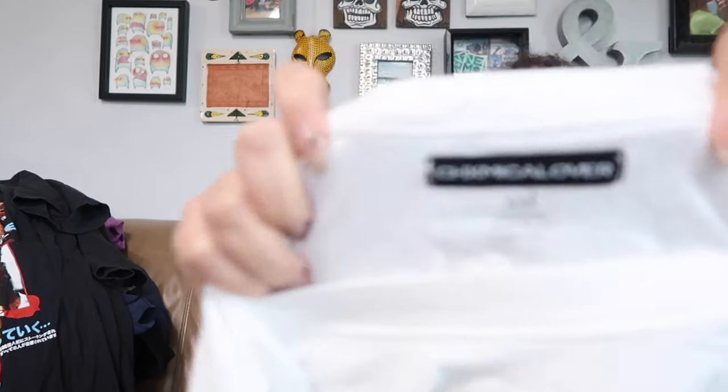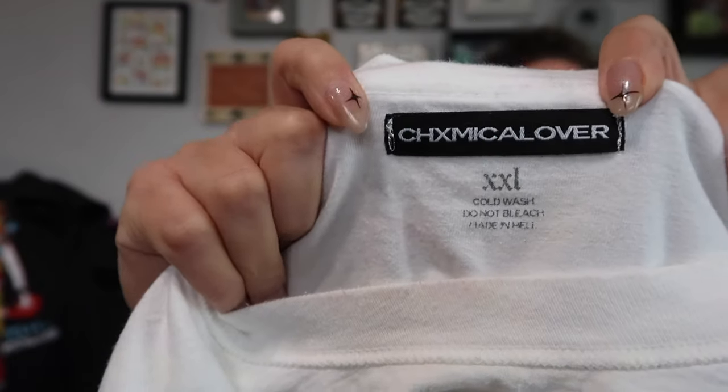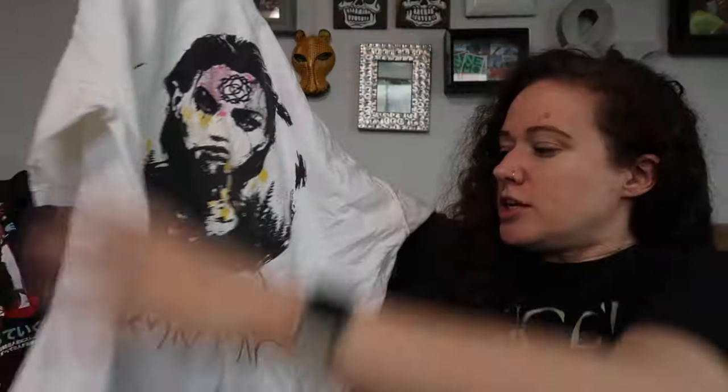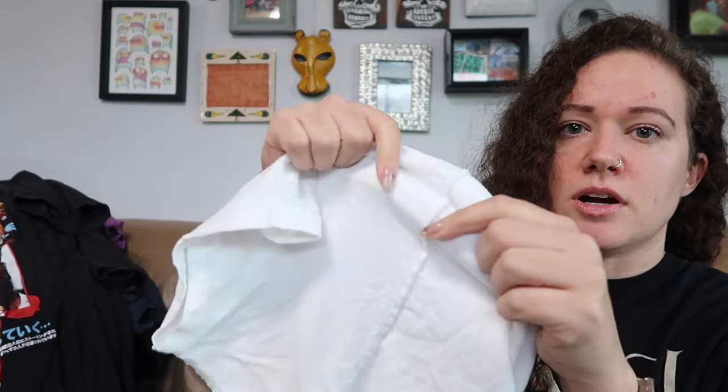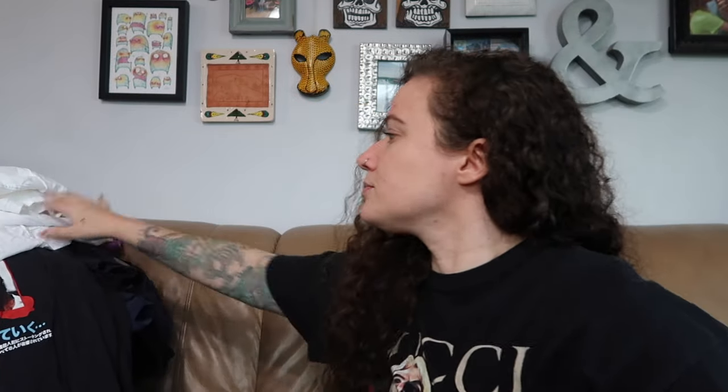This one I can't find anything on. It's C-H-X-M-I-C-A-L-O-V-E-R — so like 'Chemical Lover,' but the E in chemical is an X. It's a double XL. I've tried looking up this name and can't find anything, but I think the graphic is really cool so I picked it up. It says 'Chemical Lover' again at the bottom, nothing on the back. It's white with possibly a slight amount of underarm staining. It has exposed, raised seams.